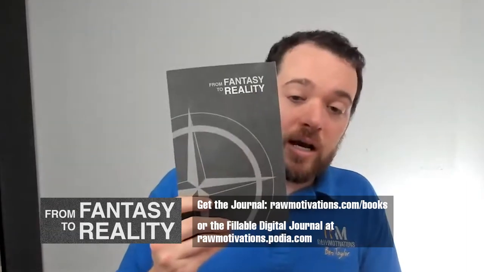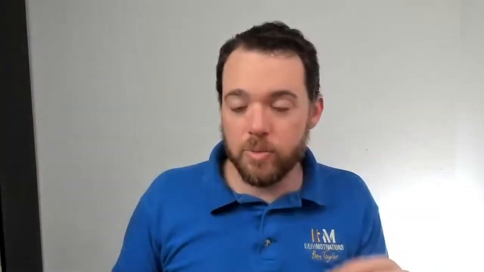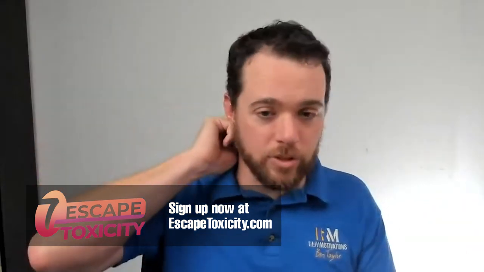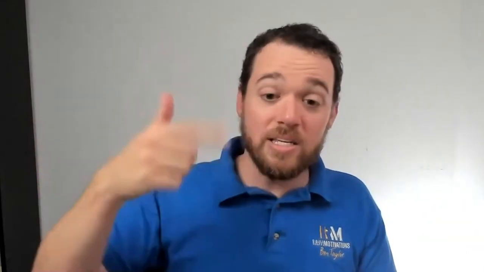One of the first things is getting to the place of what is the truth. That's why we produced the journal - From Fantasy to Reality. It's got over 100 questions inside, trying to help you find clarity of what is actually going on, a journal for dealing with the aftermath of toxicity. You can get that, links in the bio, you can get a digital copy. We're changing some stuff around, trying to switch publishers so we can get it to people easier, faster, and cheaper.